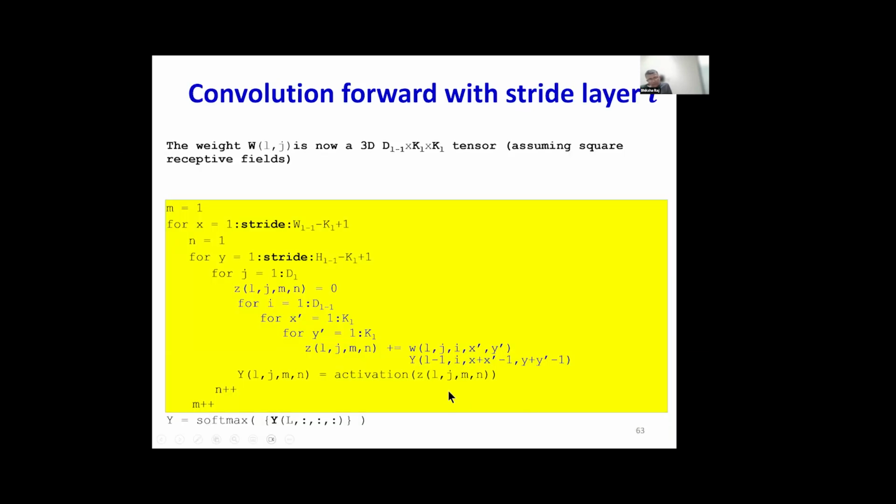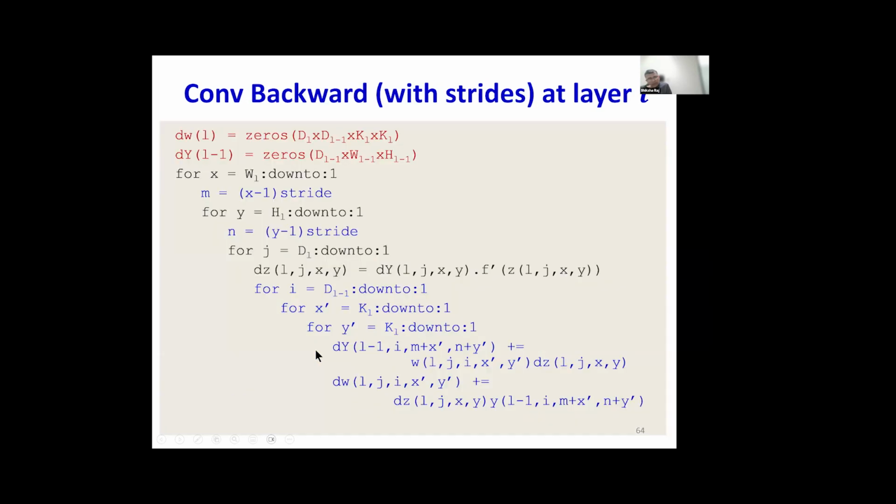Remember that when I'm convolving in the forward pass with a stride, when I'm looping through X, I'm taking a step that's one stride at a time. When I'm looping through Y, I'm taking a step that's one stride at a time, right? So you're just going to be inverting this code, that's it, using the same mechanism that we saw earlier. So when I do this over here, I'm going to be skipping forward each time by the stride. The loop is going to step one stride step at a time. And then I'm just going to be using exactly the same code as before.